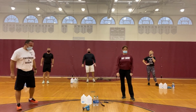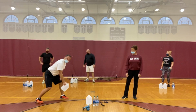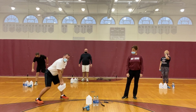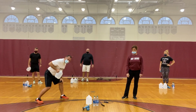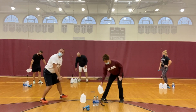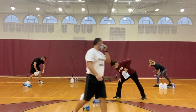All right, bent over row, quite simple. One knee down, just like this. Let the weight hang by your knee and go up slowly. 2, 3, 4. Hold it. Down. 2, 3, 4. You can do one hand or 2, your choice, all right?